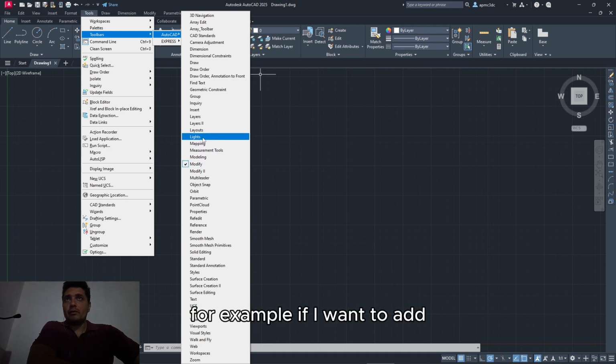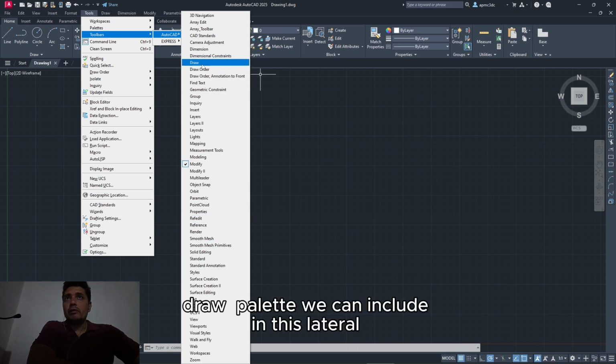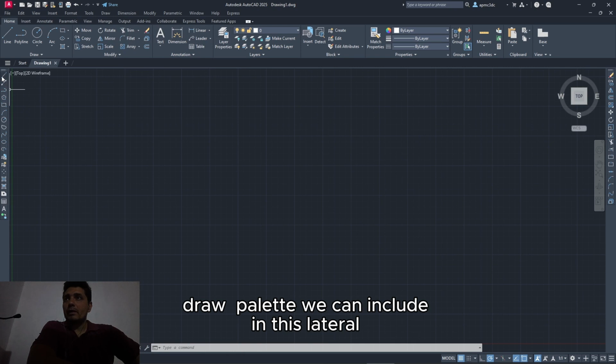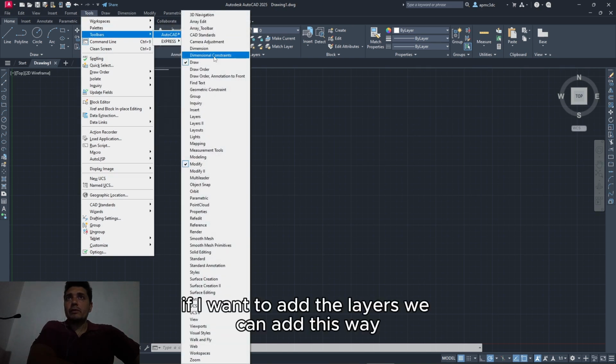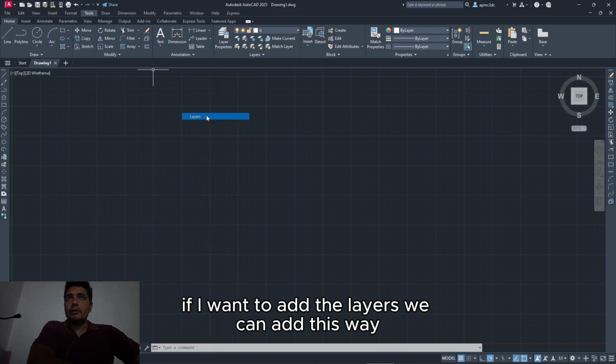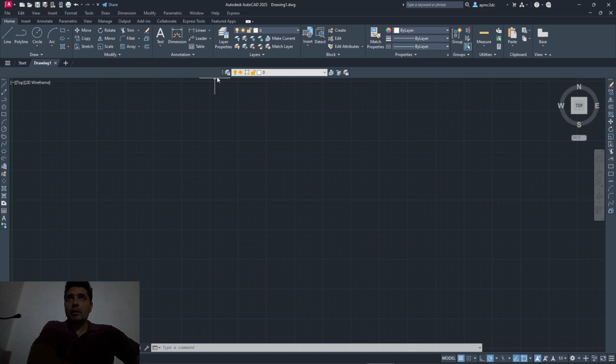For example, if I want to add the Draw palette, we can include it in this lateral, or if I want to add the Layers, we can add it in this way.